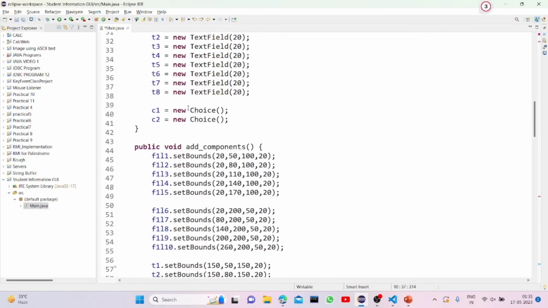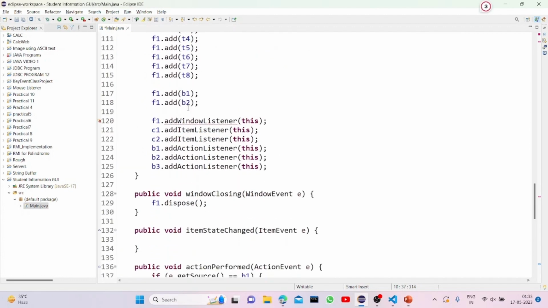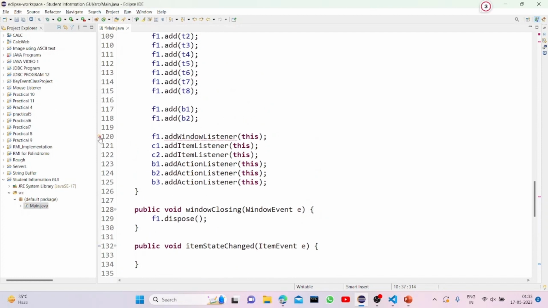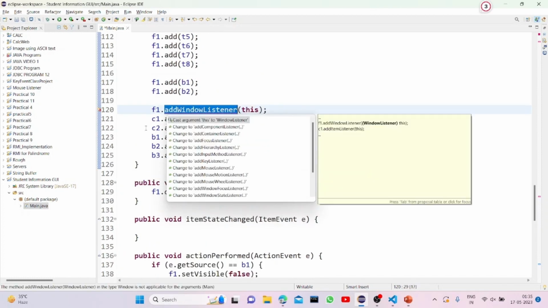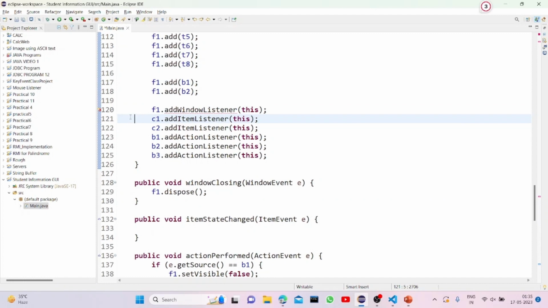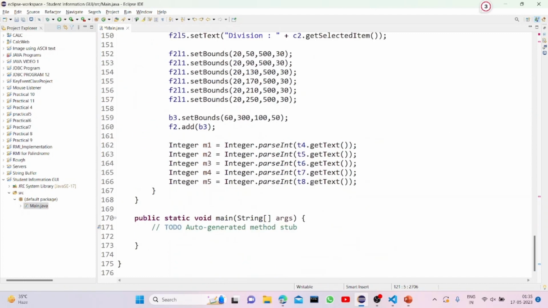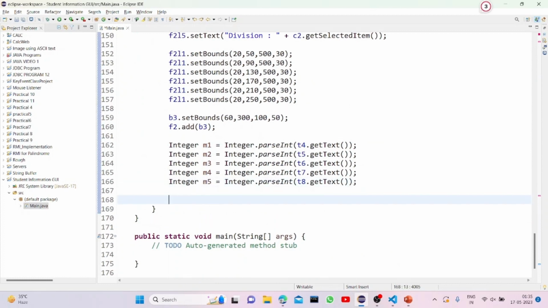Okay, I think this should solve my issue. Window listener. I've done this now. Window and window listener. This public void window closing window event. Okay, with dispose, it should not have given me that error. Let's see it. Window listener. Okay, I think I'll be facing some errors. Let's see them once we are completed with the code.